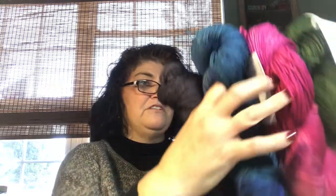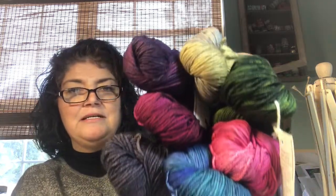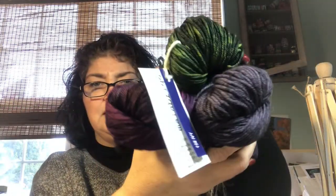I just love this yarn so much I wanted to get some, so here is my little stash. I have everything accounted for except these of my Rios already. I need three for this project, so I wish you guys were here to help me pick out three colors, but by the time I've talked to you I've probably already picked them out. I'm going to play with it — I might even ask my husband; he's pretty good at picking out colors. But I just wanted to show you my little haul — thanks so much guys, have a wonderful day, bye!